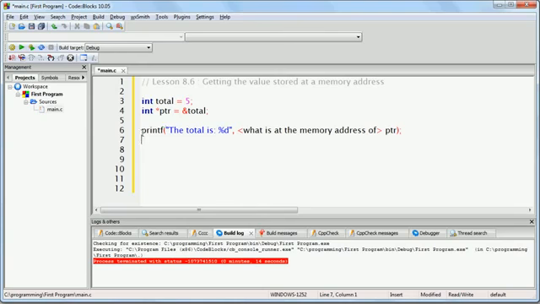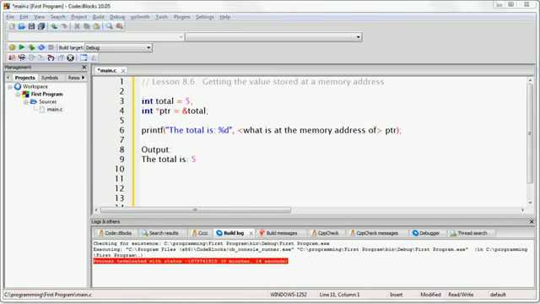So how can we do this? How can we write a printf statement where we can say what is at the memory address of PTR, which is where we have stored the memory address of the variable total? So what we want here is we want the output to be the total. The total is 5. How can we do that?